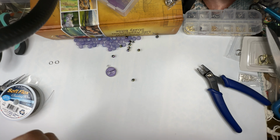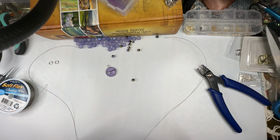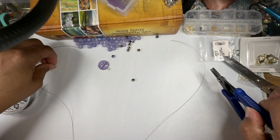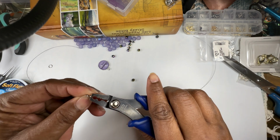Now, with that being said, I am going to go ahead and do the simple project, because it is a simple project. It's not that daunting or anything like that. It's really fun. All right, so now what I'm going to do is, first of all, get a jump ring so that I can place that jump ring on this charm necklace.